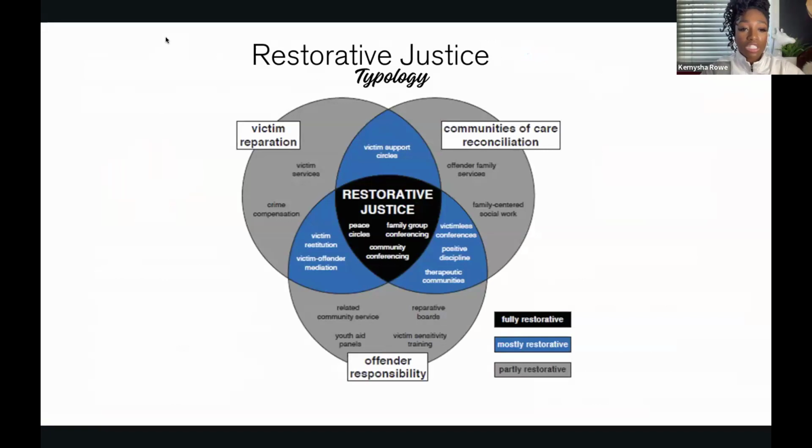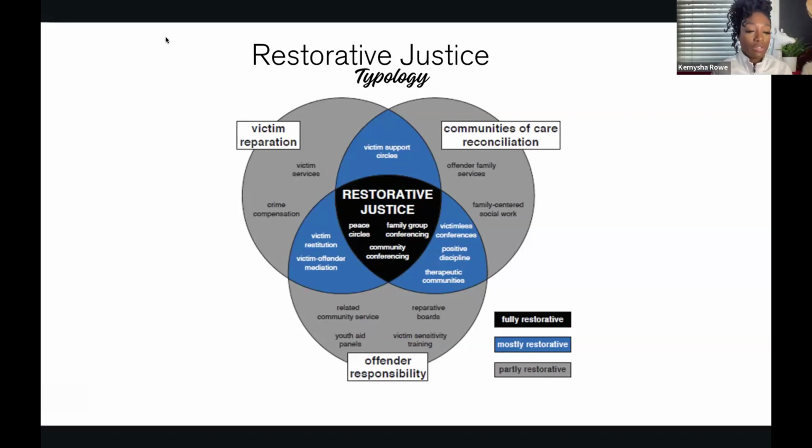I also wanted to introduce this circle here. You'll see some really strongly worded labels like victim or offender, and this is taken directly from the criminal justice industry because this is how they use those labels, but it's still applicable to higher education. And what I want to introduce from this typology is that for a process to be fully restorative, we have to involve all of the parties that were present.